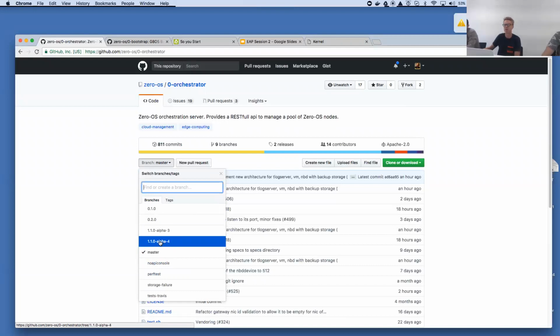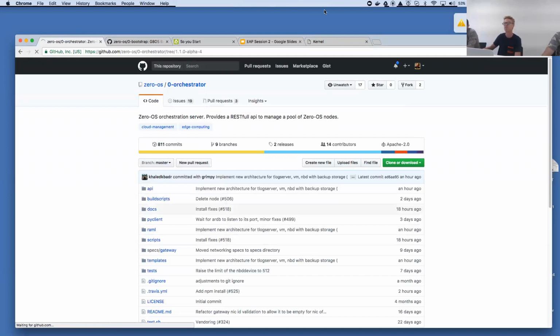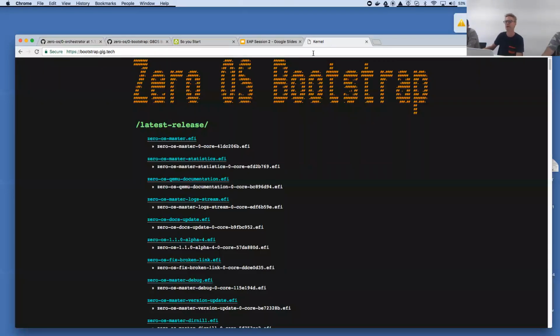We are working currently, the stable one is this one. Not stable, it's the one that is being tested, that is being released, and the next one will be 110 alpha 5. So that's how it works. And the master one is basically the one after the next one that will get released.